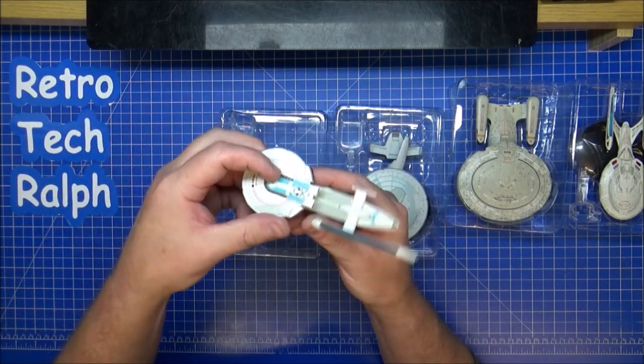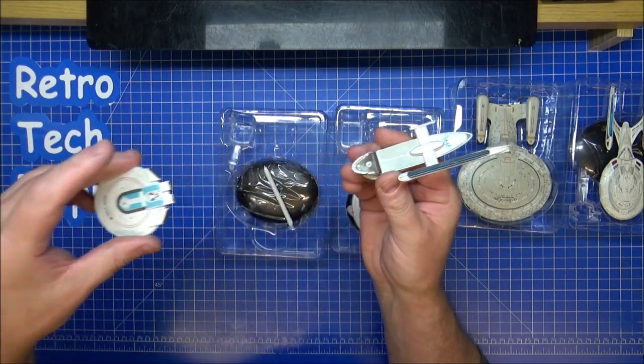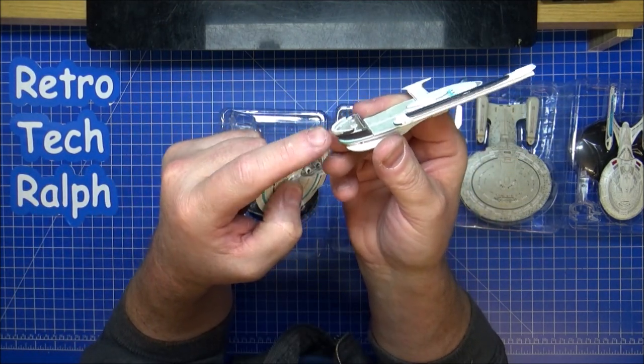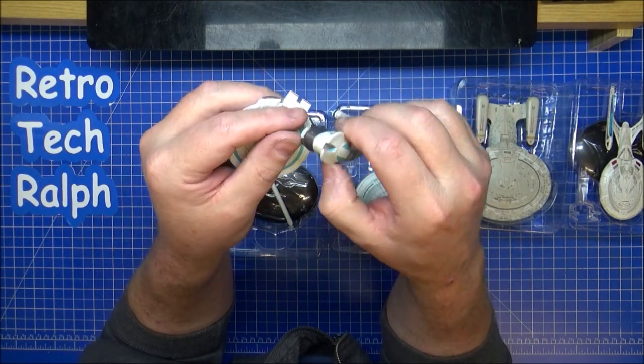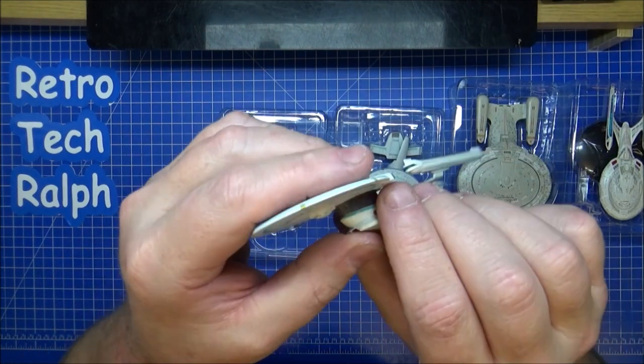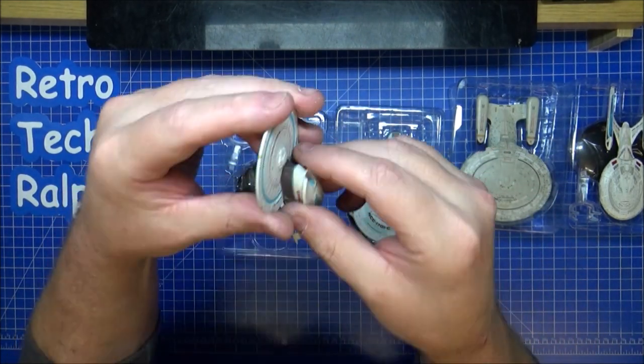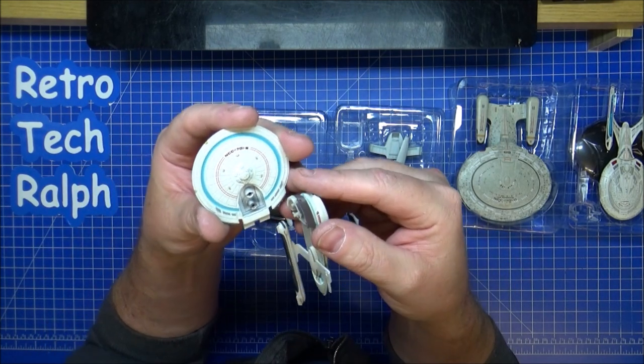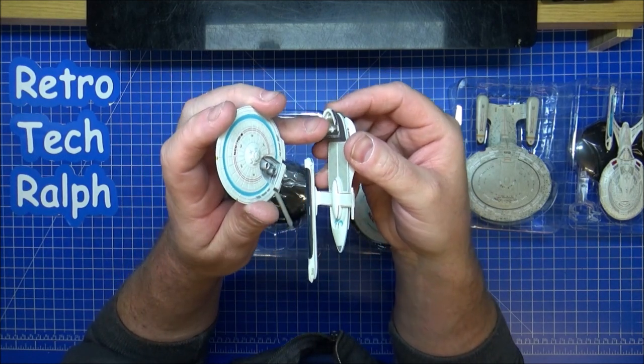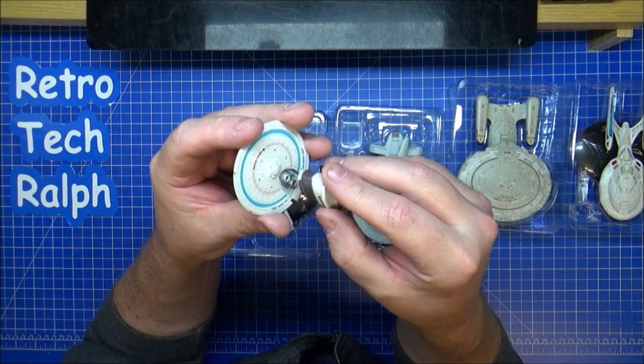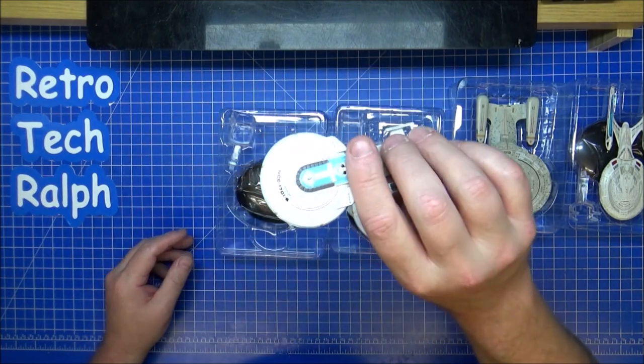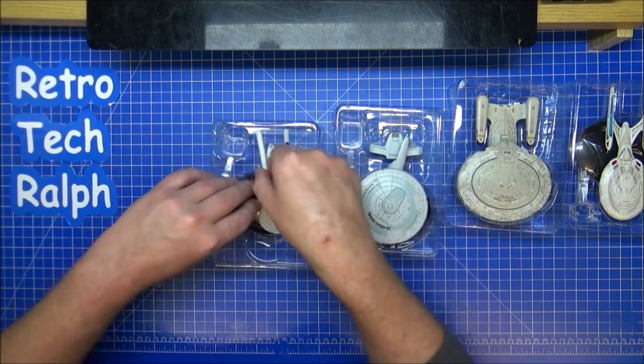Which is a lot of these that would be broken in the post, that's the problem. So you wobble, wobble, wobble, wobble, and eventually you'll come out like that. Two pins, two pegs. So there's your emergency saucer separation from Enterprise B, off it went. Simple as that. If this bit breaks off here, then this can be glued back in the neck. You can see on here there's no paint on there, but that is hidden inside the saucer. The Excelsior will be exactly the same as this I guarantee, and I'm not doing it due to the fact that I can't be bothered. But that came out really well because the pegs are still there and they land in rather well. So that can go back as a standard ship as well as the nacelles glued on.